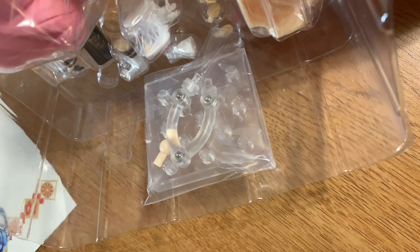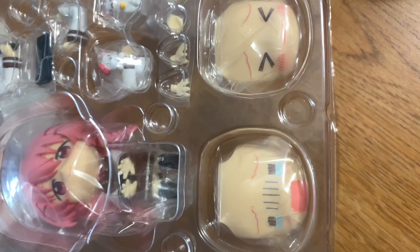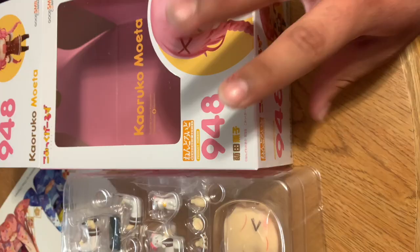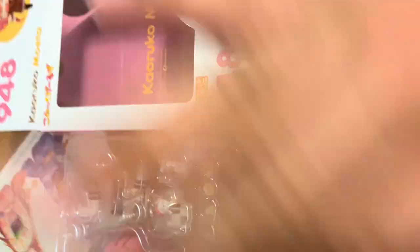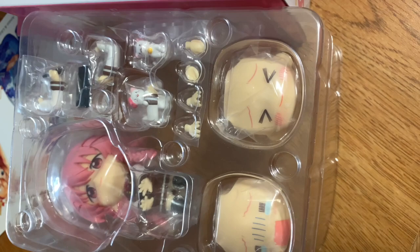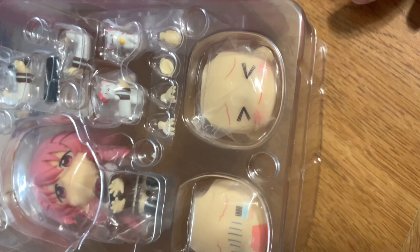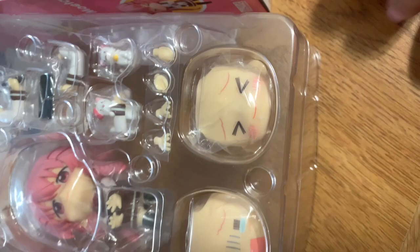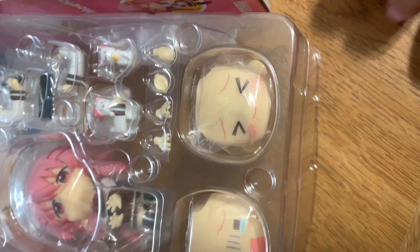That's pretty smart. I also had an Isabelle Nendoroid that I got — I couldn't make a video for that either because it got deleted. And I now understand why people are so happy that these boxes are so compact, because Isabelle's box is so huge. I kind of like how compact it is — it lets all the boxes stay in one place, and it's really going to help when I need to pack them up and move them back to my house, or maybe my apartment if I get one over the summer. I can just get one big box, lay them all out, and they're all a similar size so I can accurately space them out.